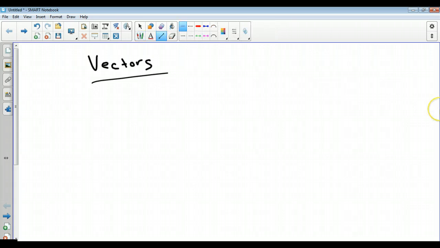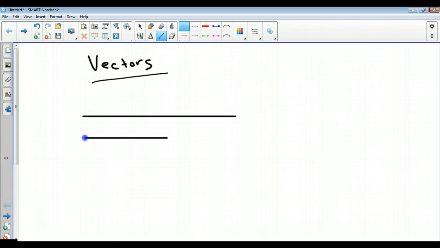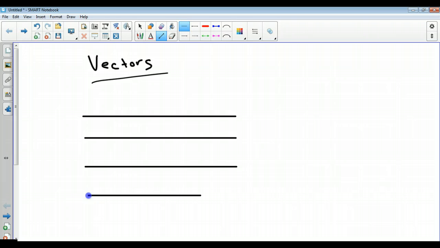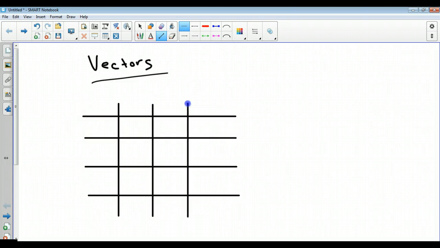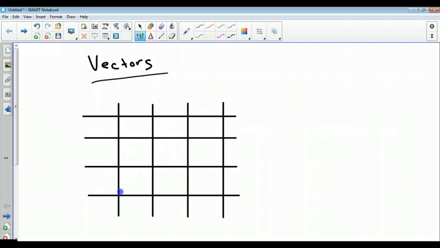If we were to imagine a similar situation where we had a grid pattern with a series of roads, say this is New York City or something like that, and let's imagine that I drew these correctly and they're all equally spaced. We can figure out a pathway to go between two points. So say we wanted to go from this blue point A here to this blue point B up here.